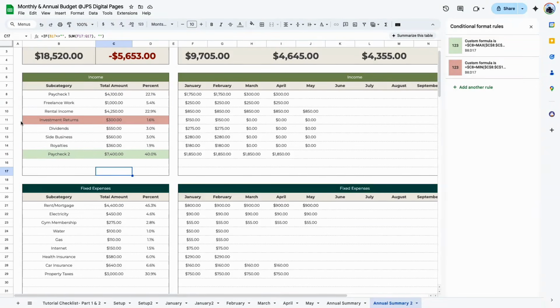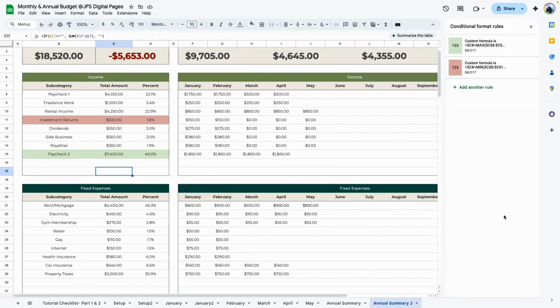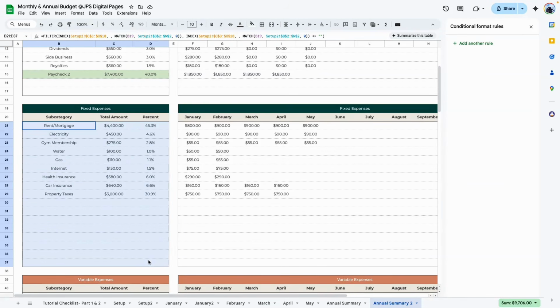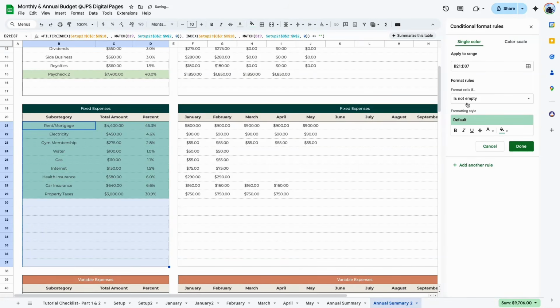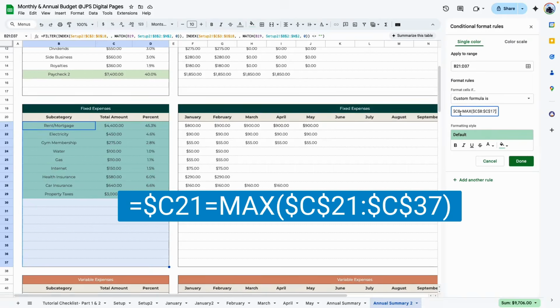Then we're going to just apply the same formula to the rest of them. The only thing we're going to do is, when we apply the formula to the next range, like I'm going to do here, we change the formula slightly. Let's say I want to apply the formula to this range. Select this entire range, click on add rule. This range is selected, which is correct. Go to custom formula, paste this formula here, and then make sure that you adjust the location.